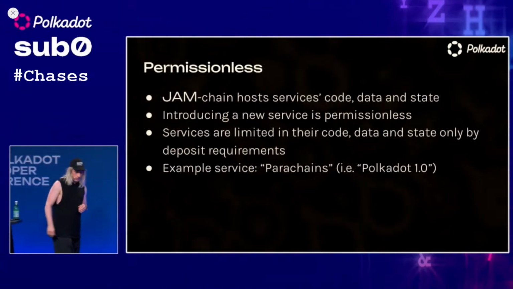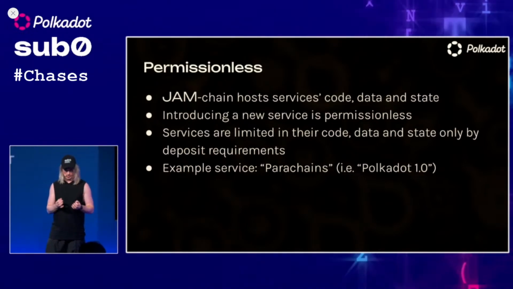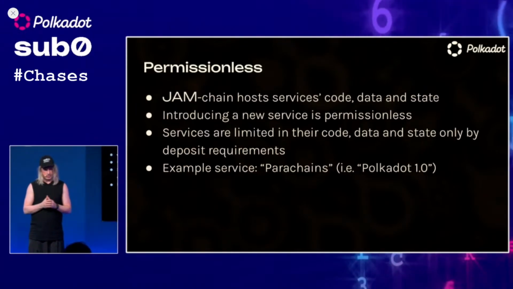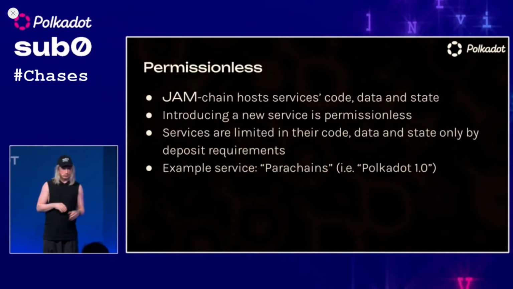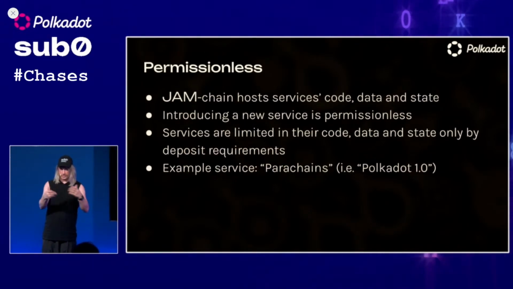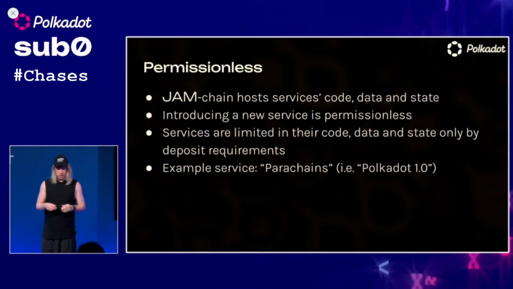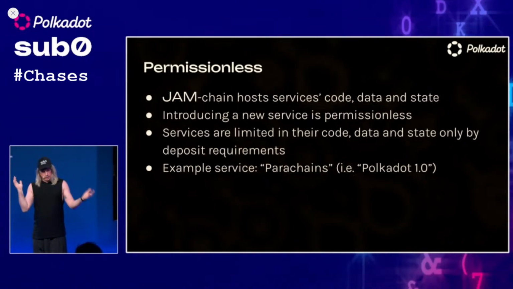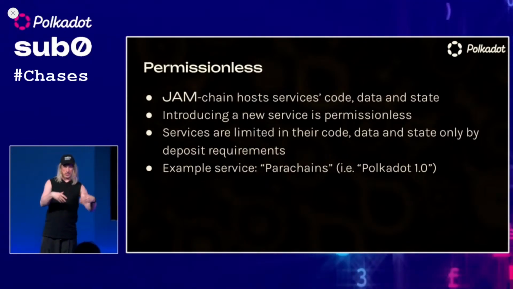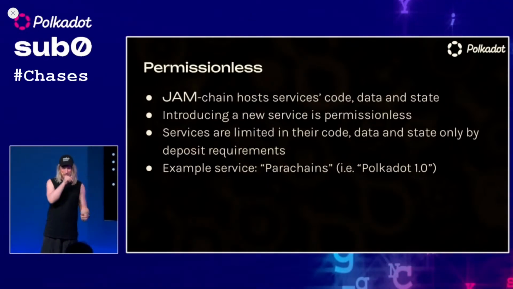All right. As I mentioned before, Jam is permissionless. So Jam hosts code very similar to a smart contract chain in this regard. People can upload code, they can expect Jam to execute that code. It also hosts data, this pre-image lookup that I just talked about, and state, very similar to a key value store. Anyone can introduce new services. In fact, the first service in the Jam Genesis block would be a service that enables people to add new services, right?